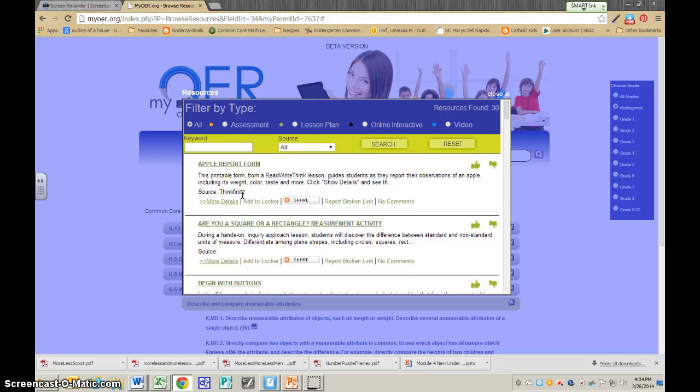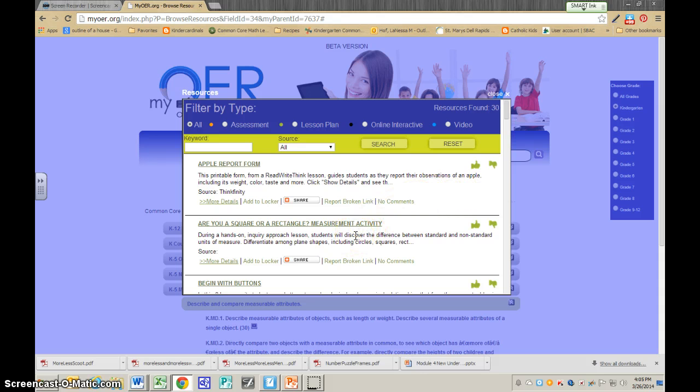Finally, at the bottom of the resource is more details. Add to locker, which you can only do if you are logged in. Share. You could email it to yourself if you have Gmail. Report a broken link. And comments, for if you want to comment on the lesson. Also, over to the side is a thumbs up or thumbs down of what you think about the lesson.